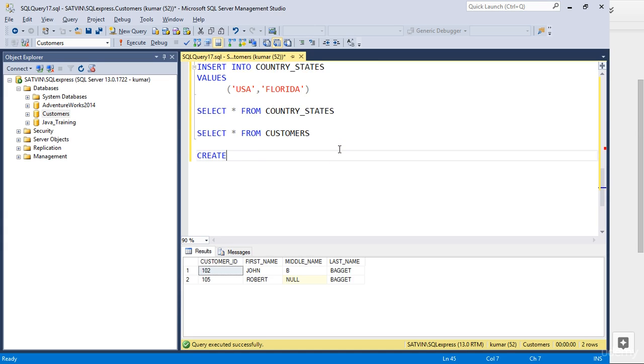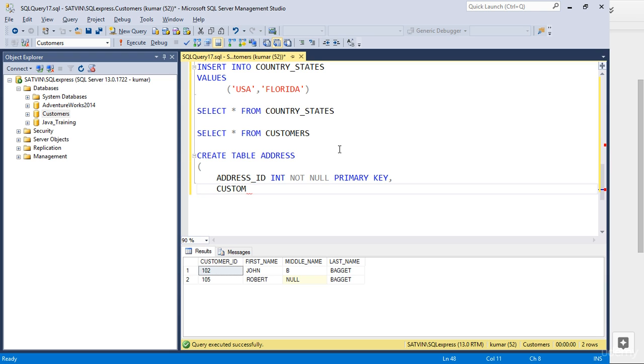Now I try to create another table called address table. In this table I'm trying to create address ID integer, not null, and then I would say primary key. Because every table needs to have a primary key, I created address ID as a primary key column.